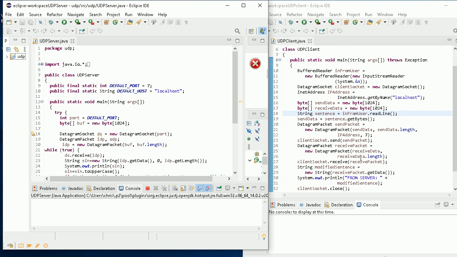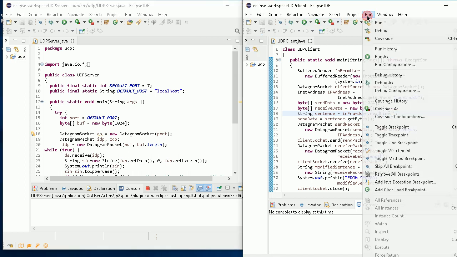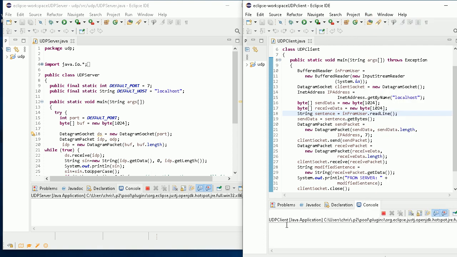The client is actually designed to, as I said, send a packet to the server, and what it's expecting is an echo of the packet I've sent to the server. So let me do that. I'm going to run the client, and this line has just appeared.